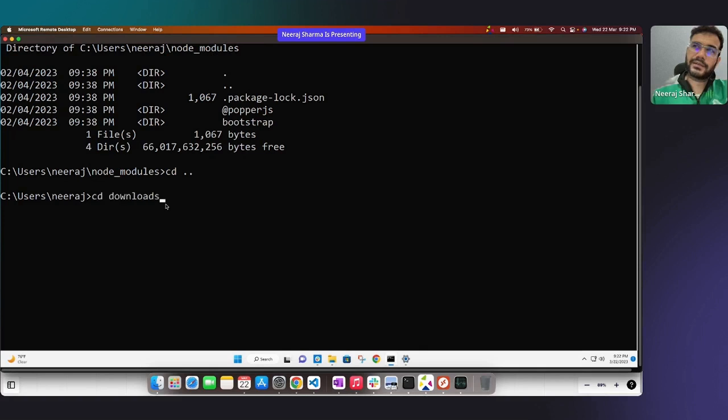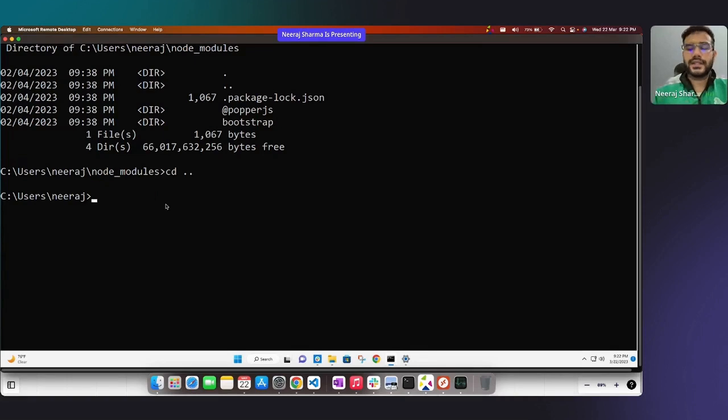Whatever I have written, as long as I keep on pressing that, it will just keep on showing me the commands. Kind of a history, exactly. You remember the first command which I wrote, that was something like cd. And now when I'm pressing the arrow button again, nothing is happening because this is the top of the hierarchy. So there is nothing after this. So that's how it is.